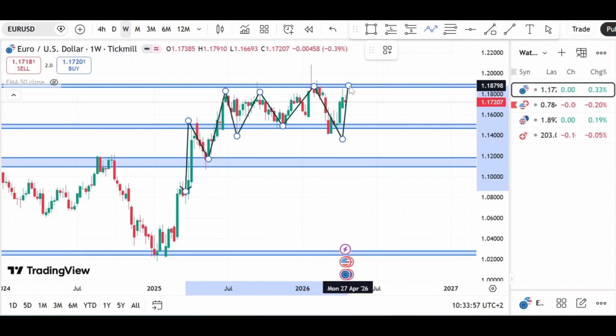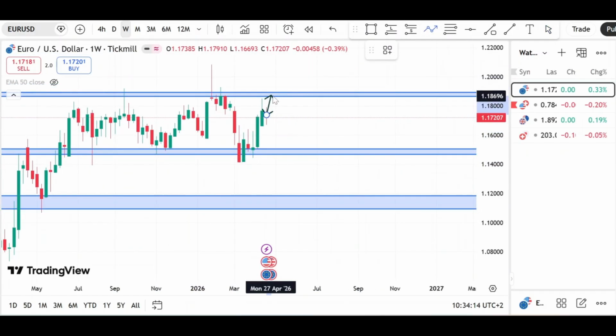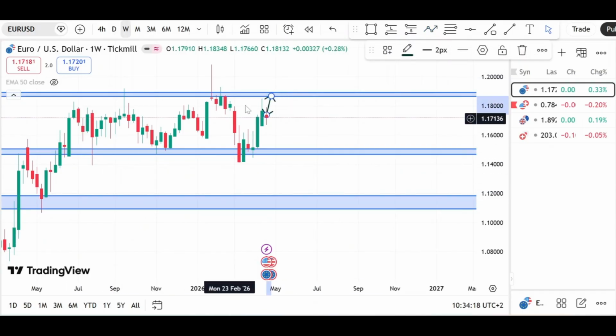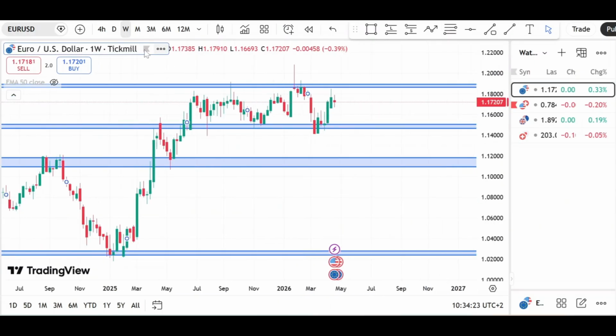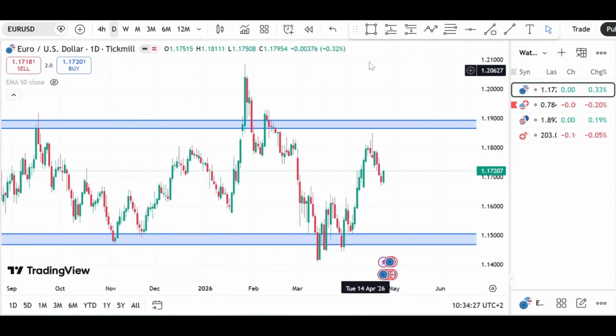So as you can see, two possibilities can happen here. The price might return back here in order to complete another low here, or the price might keep moving in an uptrend in order to reach this weekly upper zone. This weekly upper zone might be retested fully before the price drops down. So we go in a daily time frame to see what's happening.